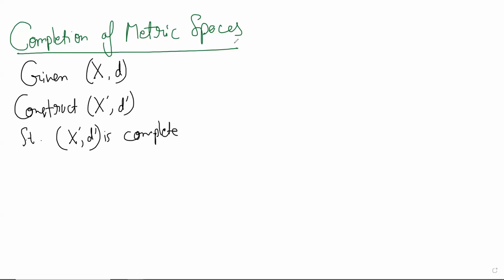When you carry out this exercise, you should do this exercise concretely for, let's say, Q2. How do you construct the completion of Q2? So obviously it will be R2, but you should do the construction. So you take Q2 and you want to complete it and get a metric space, which also has an addition structure. So this is complete.